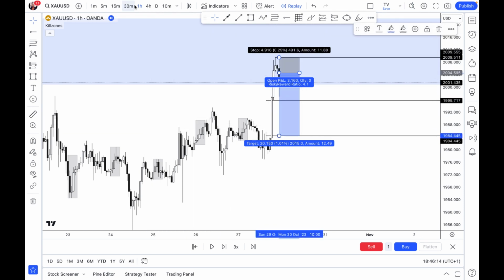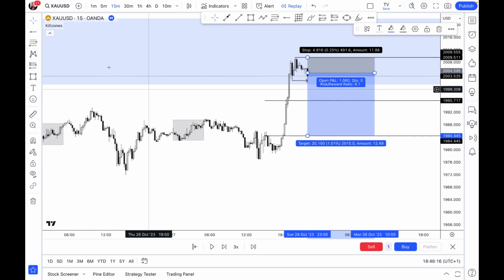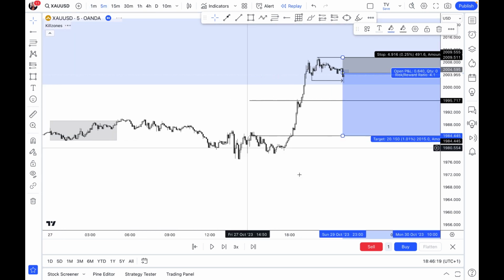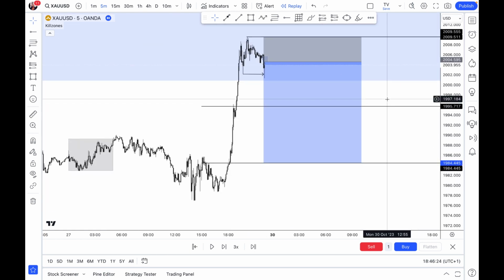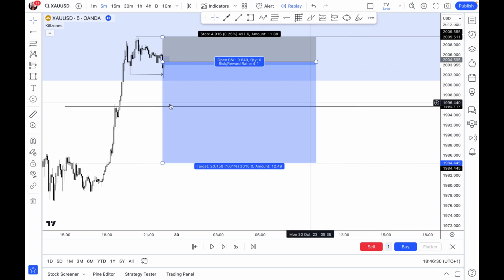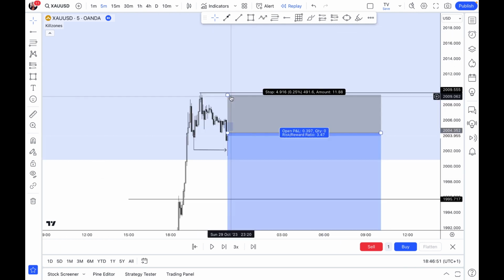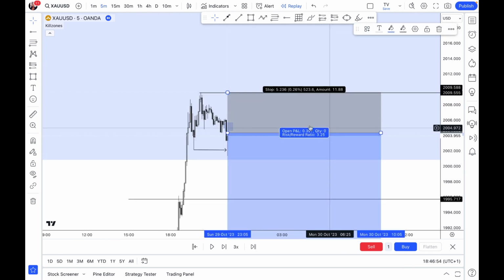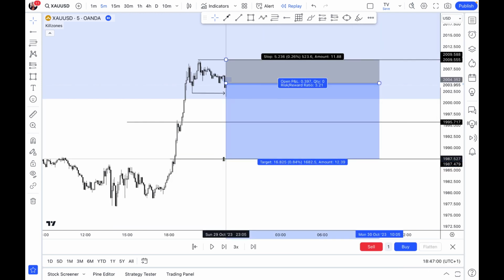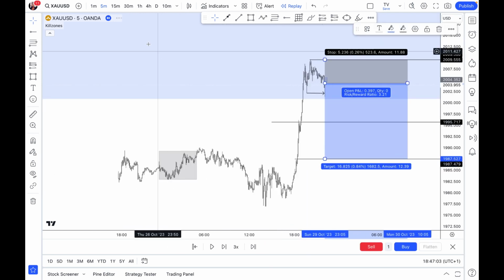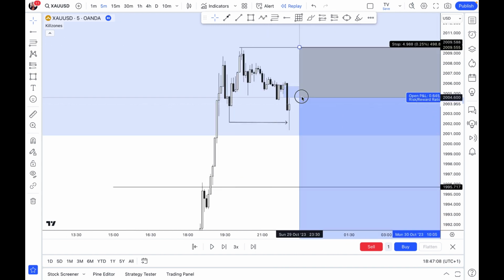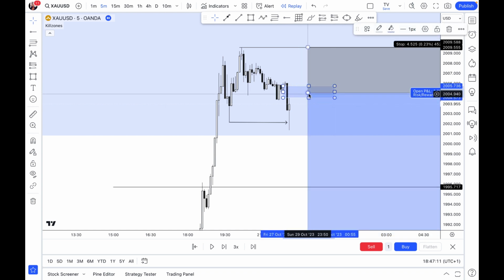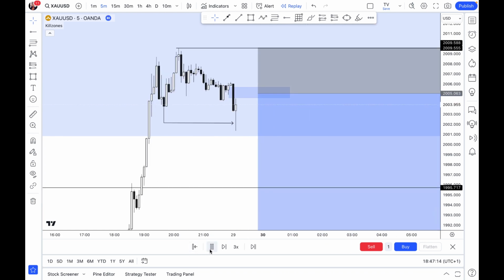Okay, so now let's return to the 15 minutes time frame or the 5 minutes time frame. At this particular level, as a day trader, for me personally, every day I always look for 1 to 3 RR trades to take, and sometimes if I can get 1 to 5 RR, then that's good as well. So if we get into the trade there and stop loss, we have 1 to 3 RR at this level right here. Okay, so now let's see if price will come back into this imbalance area right there. Let's see.